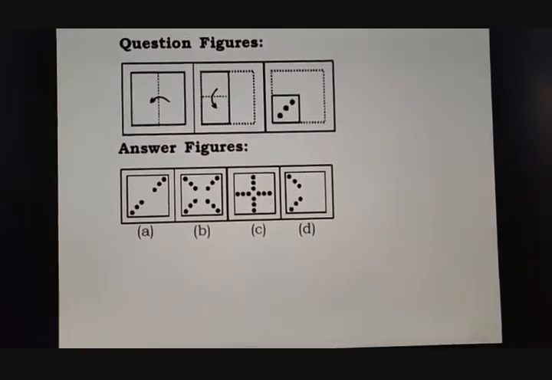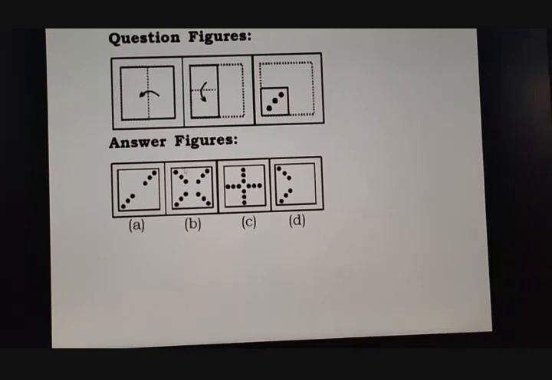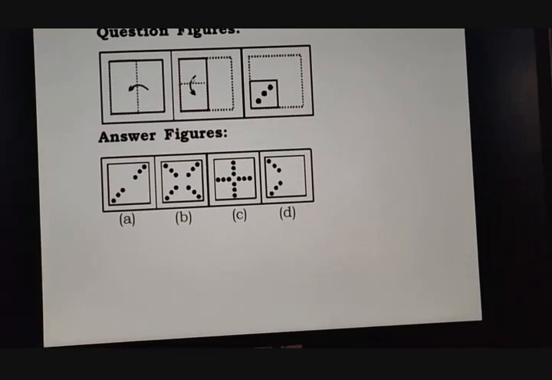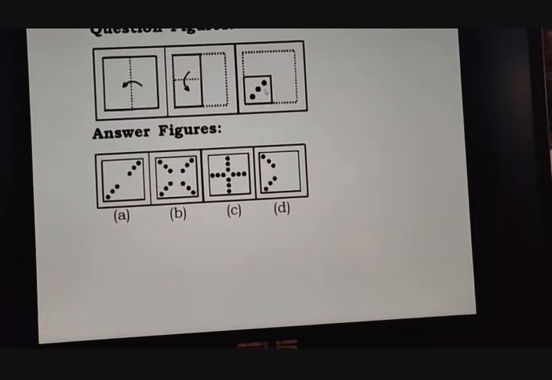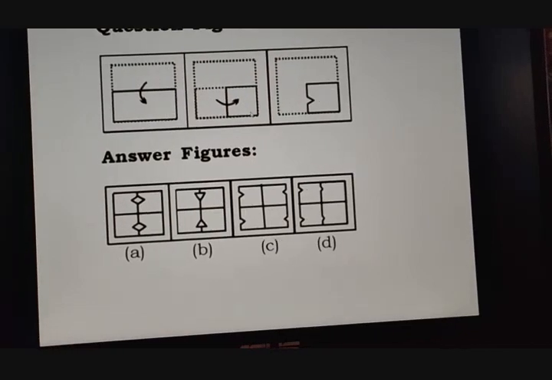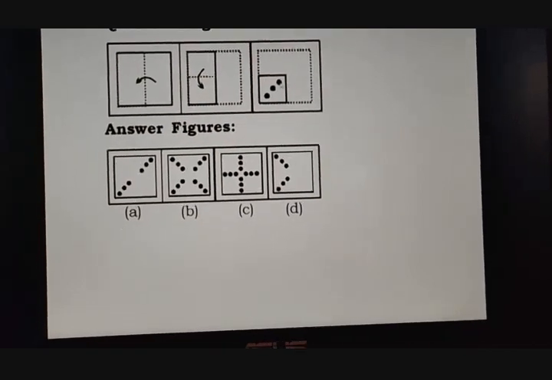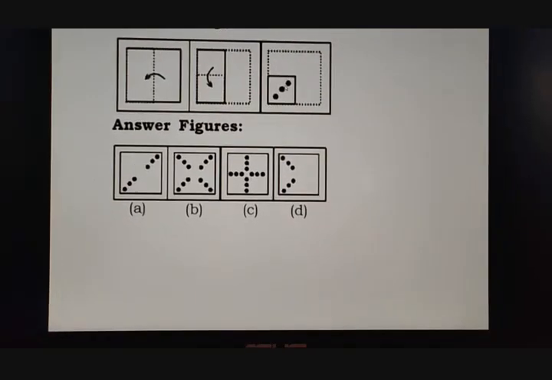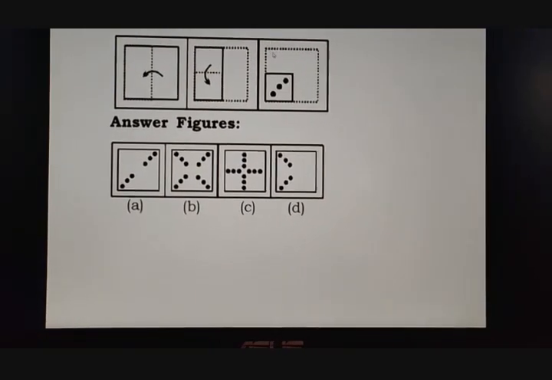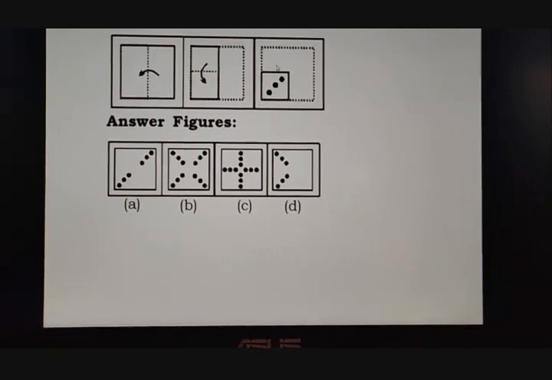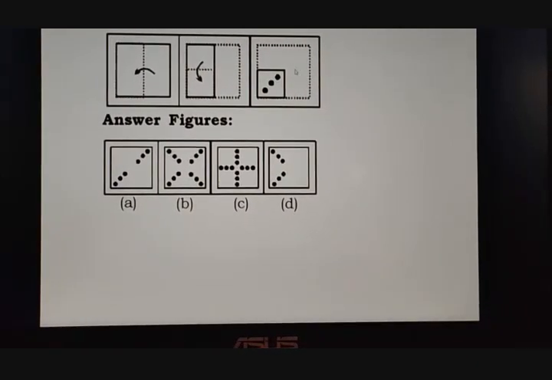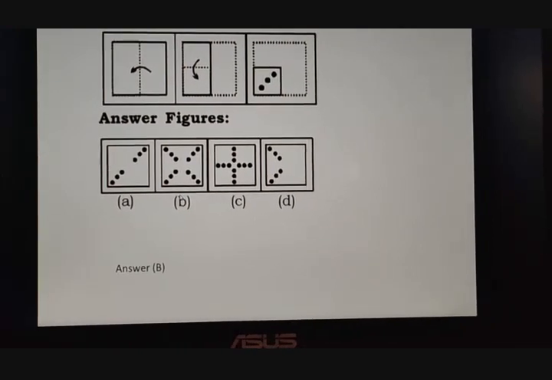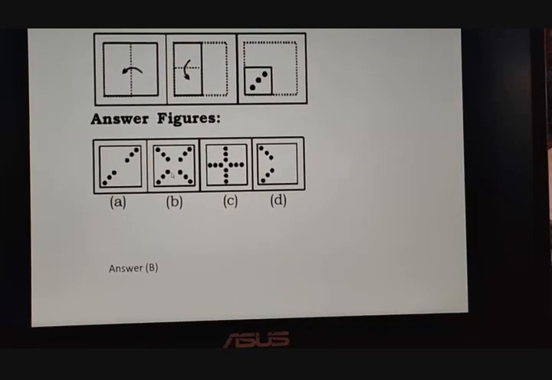Okay, the right answer will be, just see again, directly this, when you fold this figure, again this figure is folded, this one has a punched hole on this side. Again see, when this figure is opened, it will be opened from this side to above. So these holes will go here, this one goes here, this one goes here. The figure will have 1 2 3 dots here, 3 dots here. When you again further open this, you will get 3 dots here, 3 dots here. So the right option will be option number B, because only figure B contains these holes.